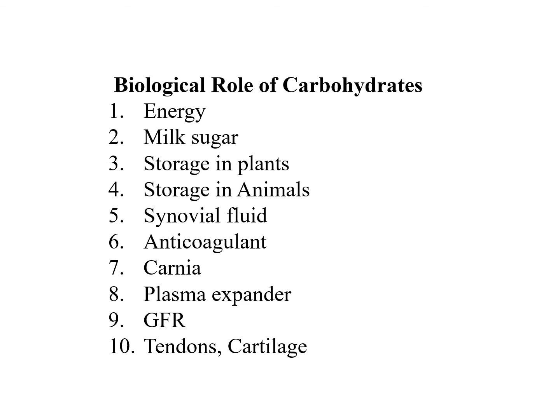Next we'll see the biological role of the carbohydrates. The basic function is to provide energy. Milk sugars feed the neonates, starch is the storage form in plants, glycogen is the storage form in animals, hyaluronic acid in synovial fluid acts as a shock absorber, heparin is an anticoagulant, dextran in the plasma expander, and inulin is used in detecting the glomerular filtration rate. Chondroitin is found in tendons and cartilage. So the carbohydrates are present in and around our body.